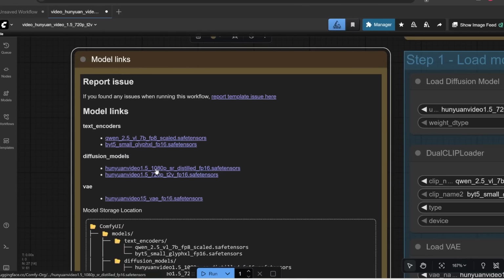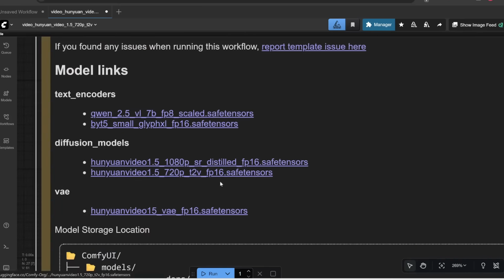Next up, let's proceed to download the HunyuanVideo model. Now here you can see that this model over here is for text to video, and this outputs 720p resolution videos. This is mandatory, but if you want to upscale this further to 1080p, then you can also download this optional 1080p SR file, which I'll show you how to operate in a second.